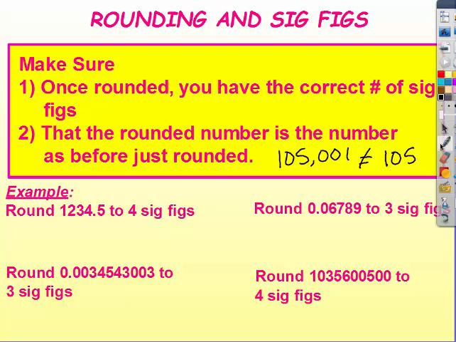Alright, so let's see some other examples. In this first one, I want four significant figures. So I start counting. That's 1, 2, 3, 4. That 4 is the only number that's going to change. It's either going to stay a 4 or round up to a 5. So I look at the number after it and that's a 5, which means it's going to round up the number in front of it. So that would be 1, 2, 3, 5.